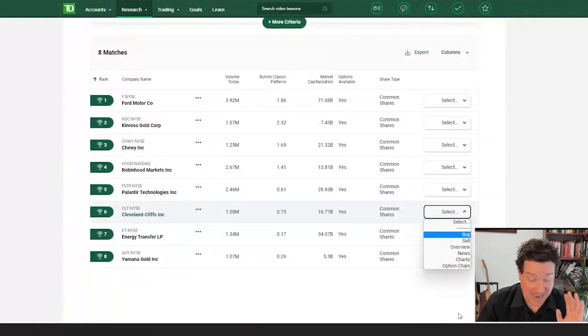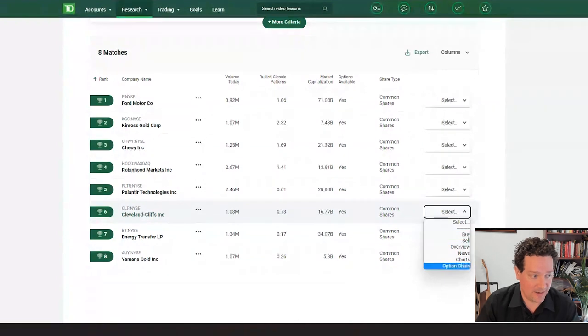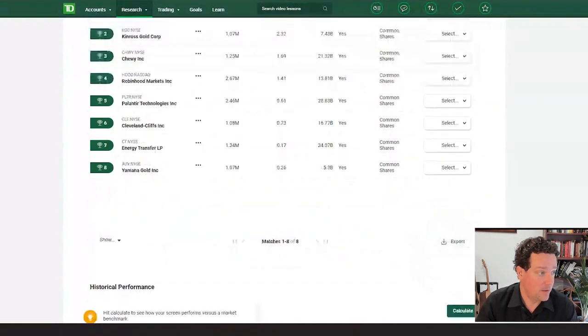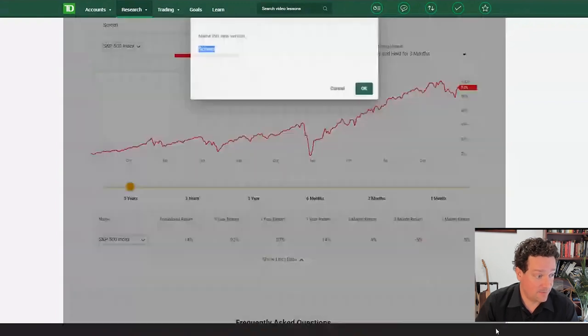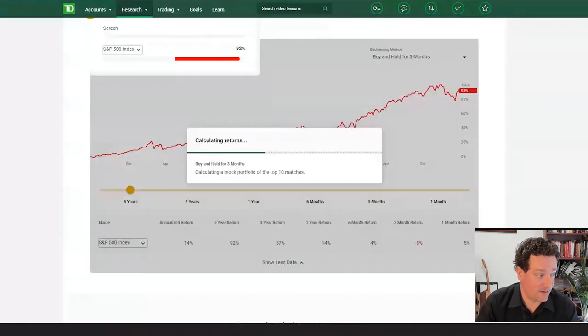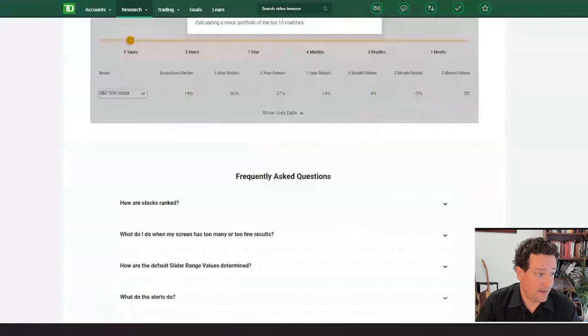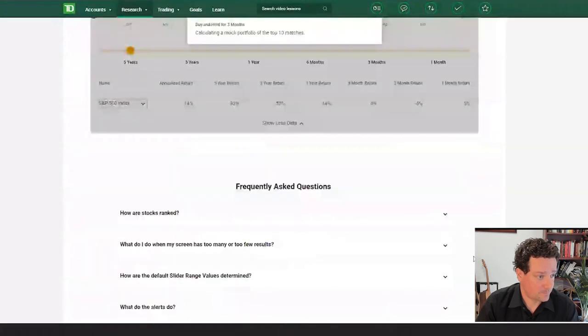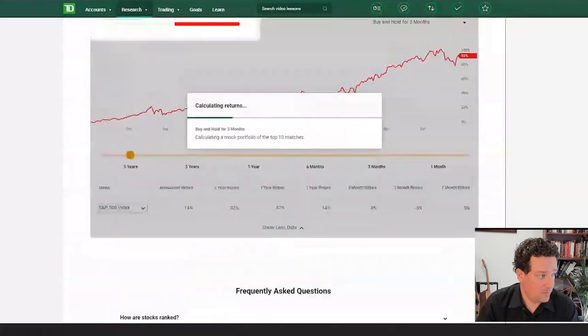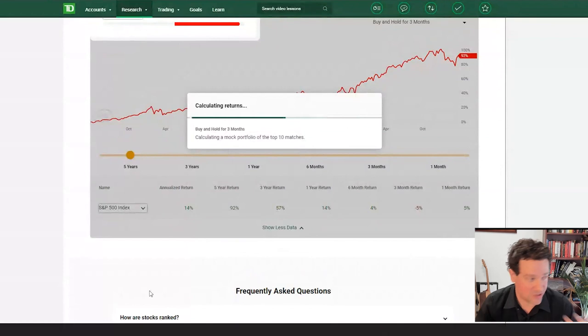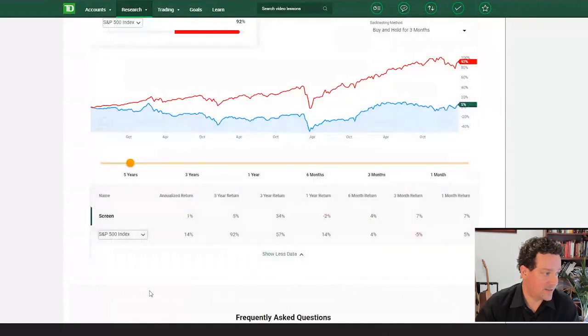You can also take action right from the results, if you want to make a trade, look at a chart, or an option chain. That's a pretty neat feature. You can take action right away on the idea. You can also do a back test right away from this, and you can compare it to the last ones you've done. Let's see what we get here. As it loads up, this is based on the S&P 500, and you can see how the S&P has done. So you're comparing to the major benchmark that we use the most here at Trading Central for US stocks.